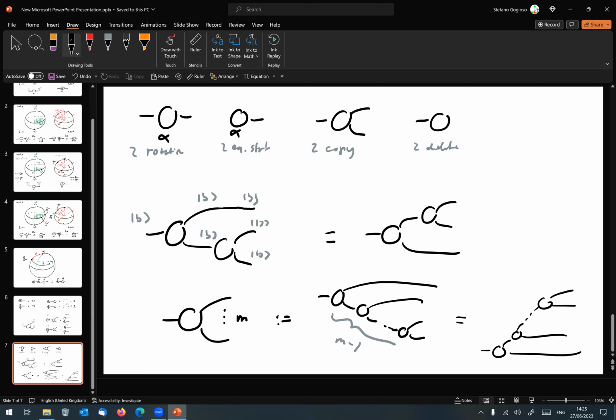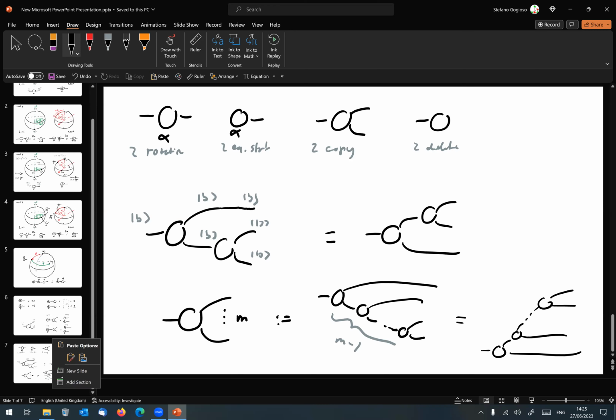And there are very many of these, right? How many binary trees are there? Quite a lot. I don't need the answer to the question. There are quite a lot of ways of writing a binary tree with m leaves, a balanced or unbalanced binary tree. And all of those give you exactly the same copy. So these are many equations, which starts getting interesting. How do you identify all of these?